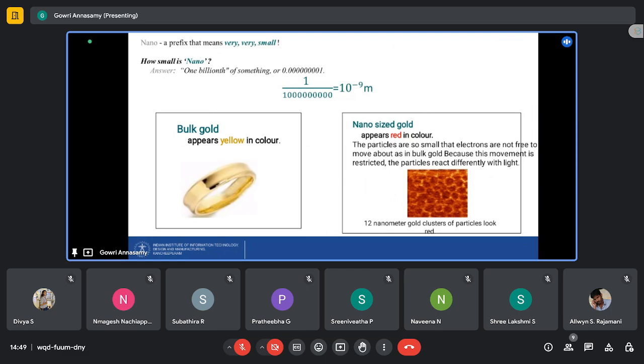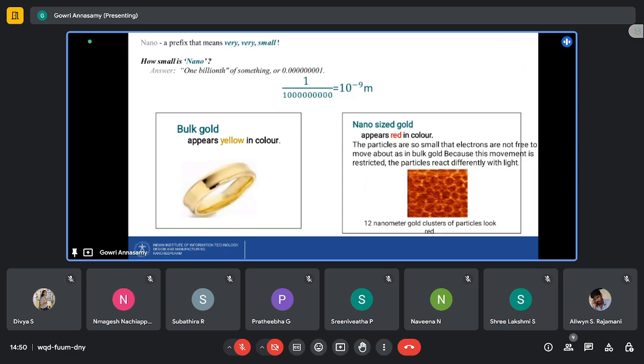But when I bring down the bulk gold metal to a nano sized material, so the same bulk gold, by means of some mechanical etching or some chemical treatment, I am bringing the jewelry gold, which appears in macro dimensions with a lustrous shiny yellow color, to 1 nanometer size, say for example. When the size is scaled down, you could see the nano sized gold appears red in color. This shows the excellent optical properties exhibited by the nano gold when the size is reduced. So that exhibits enhanced optical absorbance.